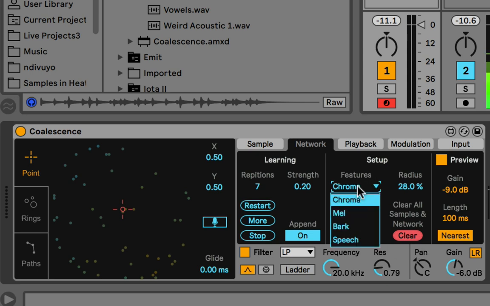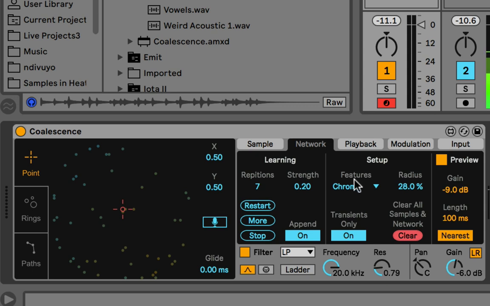Okay, here in setup, so this one's important. This is the kind of spectral features that the network learns. So the first one is chroma, and chroma is kind of like chromatic. It's like the 12 tone, kind of like the intensity of values at each of the 12 tone bins. From the sound, it will analyze it based on the chromatic scale. So it's good for if you want to organize these groups based on their notes or melodic, harmonic kind of content. It's like a 24-step octave.